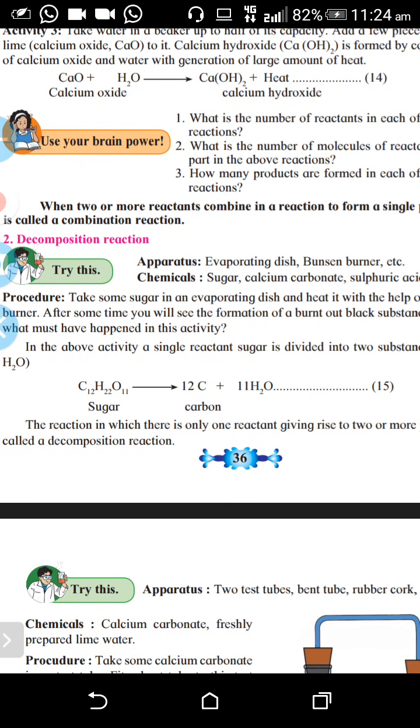Now in decomposition reaction, I'll take the same example of water. From water you have learned the electrolysis method. When you heat the water, what is formed? Hydrogen and oxygen you can separate out by the electrolysis method. You know that voltmeter you have to use. You pass the current through the water and two test tubes are kept inverted in that. In one test tube the hydrogen will be collected and in the other the oxygen will be collected.